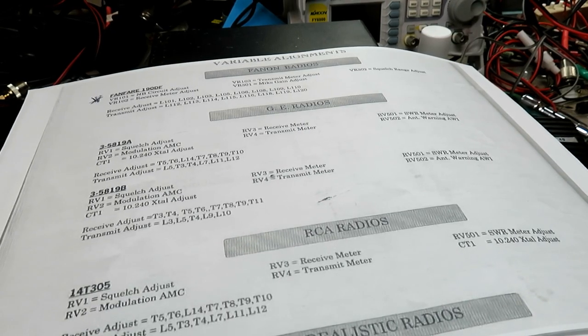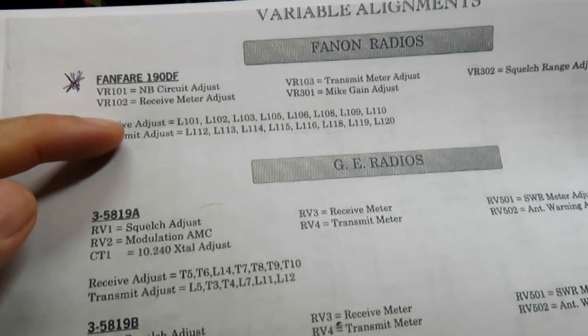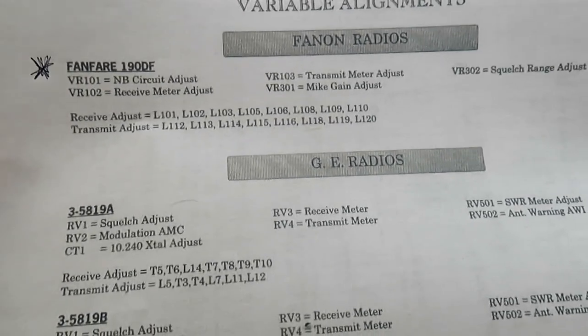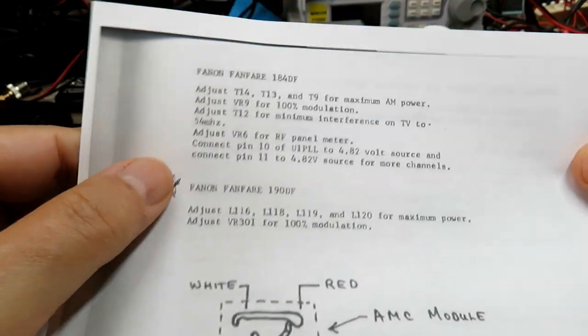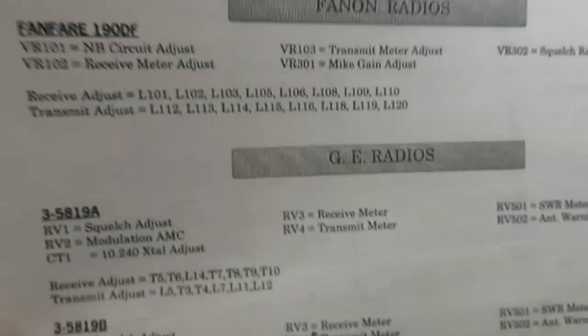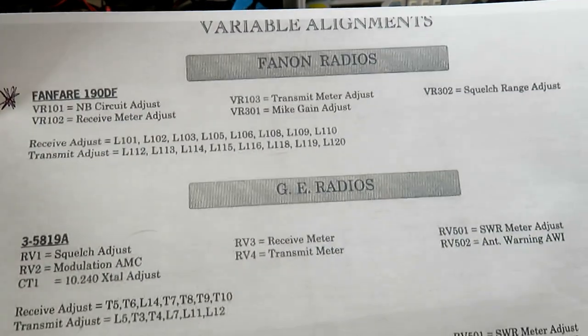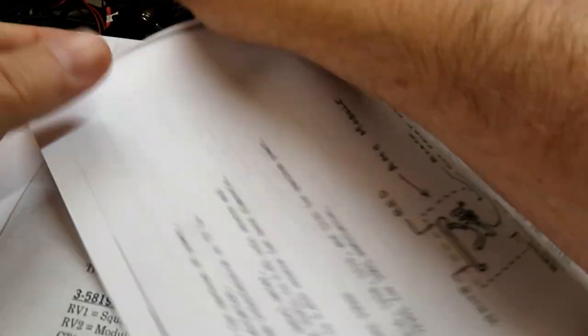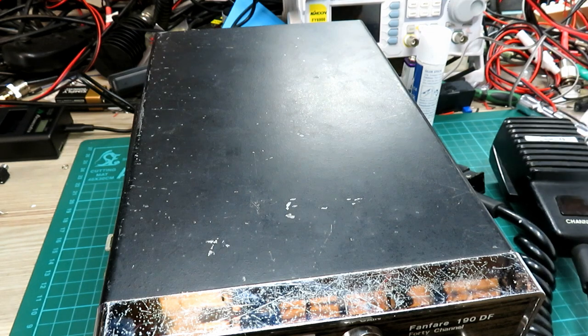There is a Sam's Photofact manual — it's volume number 184 for this radio — but as usual they want $30-odd for it. I found a little bit of information on what things do inside the radio, which should speed things up. There's also one of these CB modification documents which lists the information there as well. If you need to do one of these, the top section shows what your controls do. Hopefully they're on the board — I haven't looked yet, haven't taken the lid off. So let's do what we said we were going to do: let's power it up.